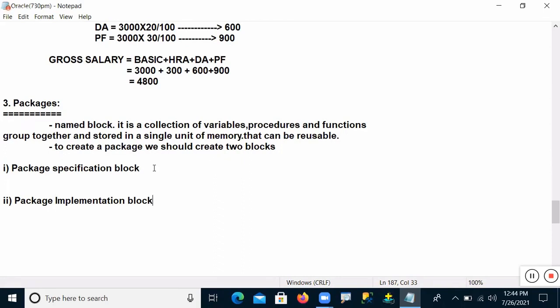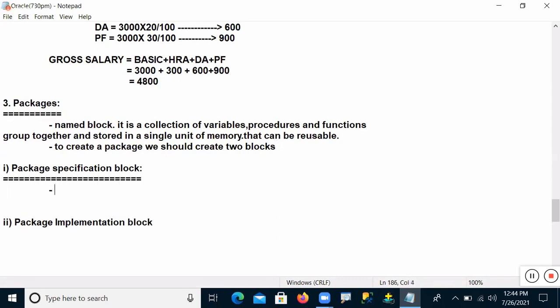What does package specification mean? In this block, we are just declaring our required resources, whatever you require for your program: variable declarations, stored procedure declarations, and stored function declarations.